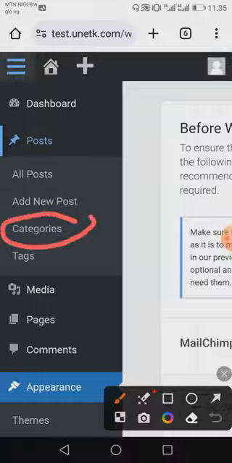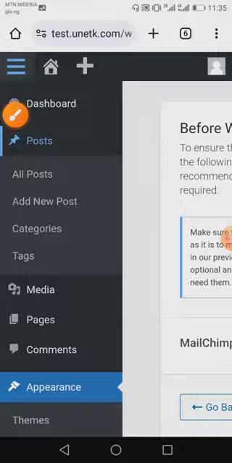This category is what's used to segment your content into various categories, that is, you break down your content. If you are doing a news site, you have news like politics news, technology news, sport news, different types of news. Now, I'm doing for fruit. I'll just click on these categories and let's see the existing categories.